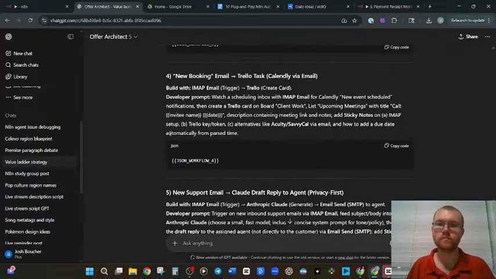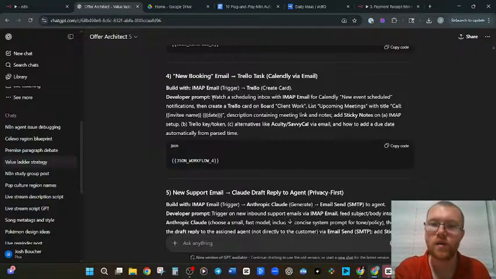Watch a scheduling inbox with IMAP email for Calendly new event scheduled notifications. Then create a Trello card on board client work, list upcoming meetings with title call, inviting name and date.